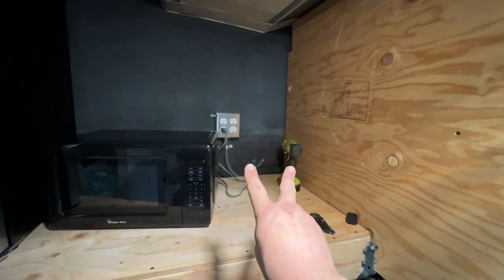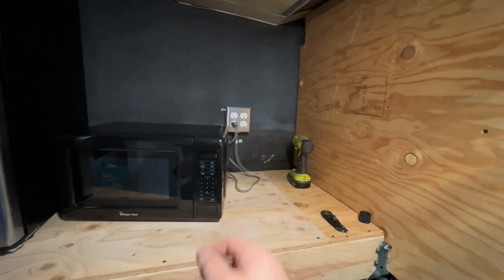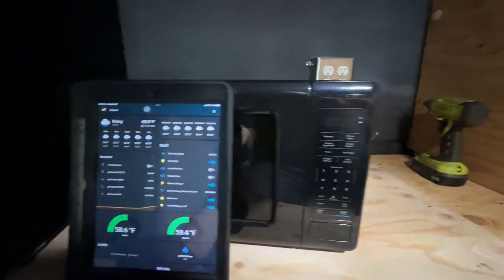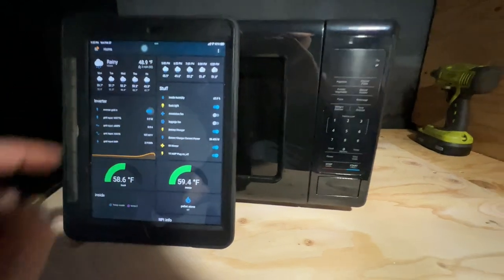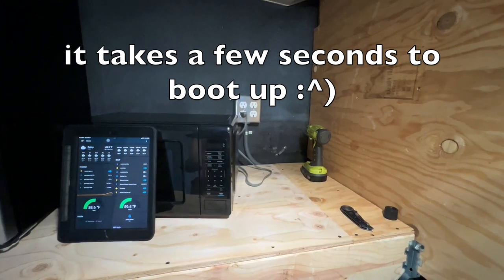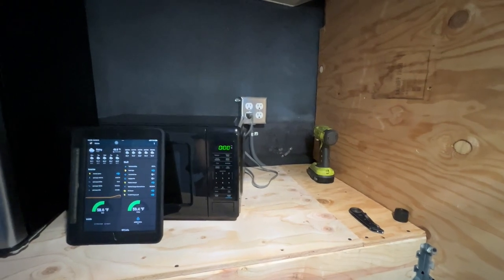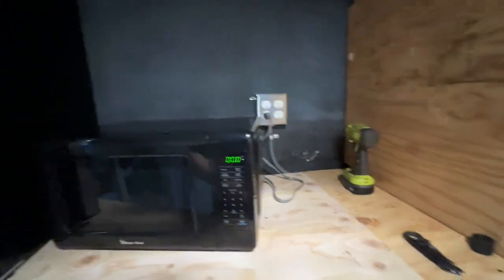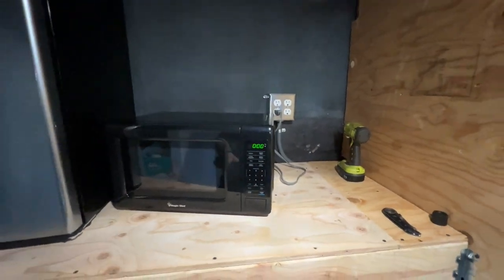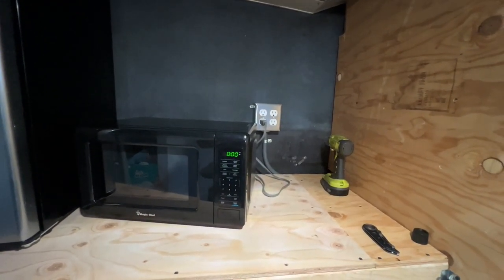All right, so it's time to do two things. Verify our electrical works. Well, actually, I already checked it with a meter, so I know it's good. But let's see if our microwave functions. I've got that thing plugged in there, so let's go ahead and fire up our inverter here and see what happens. Hey, we have a microwave. Does it have a light inside? Ooh, it does. Fancy.